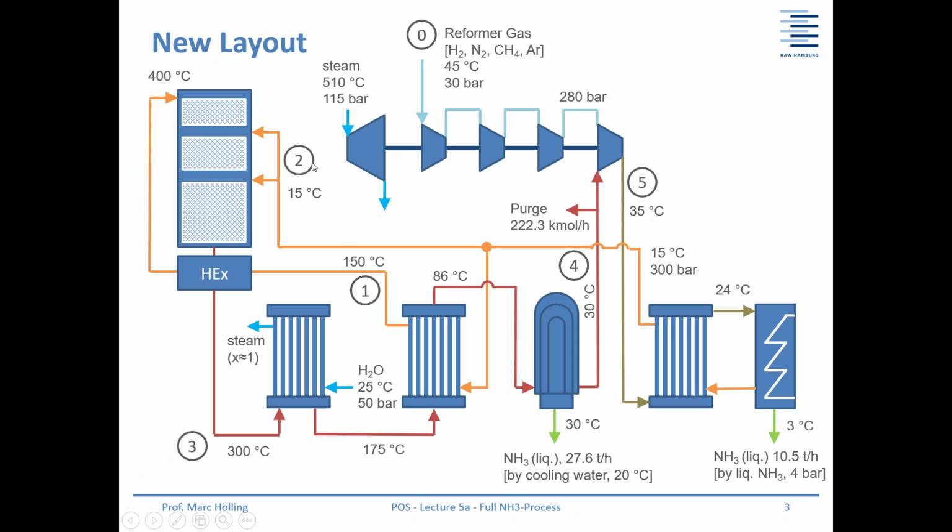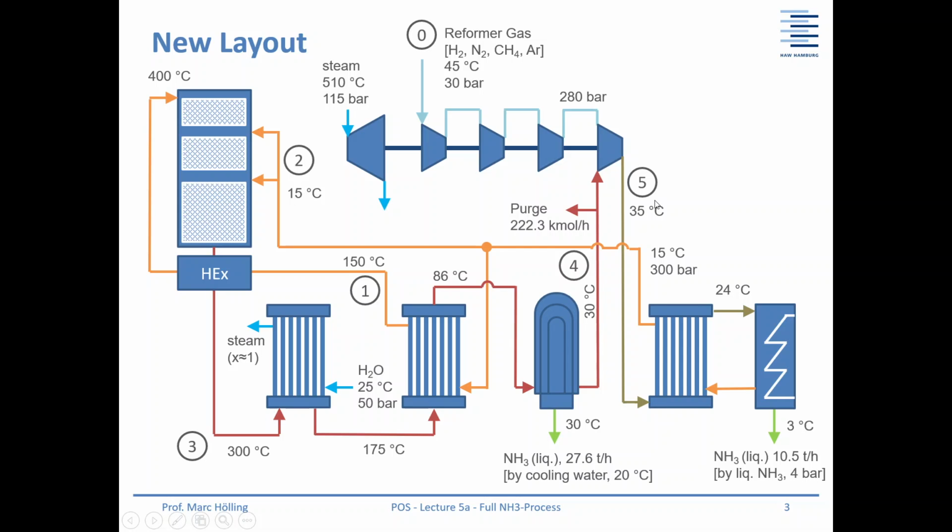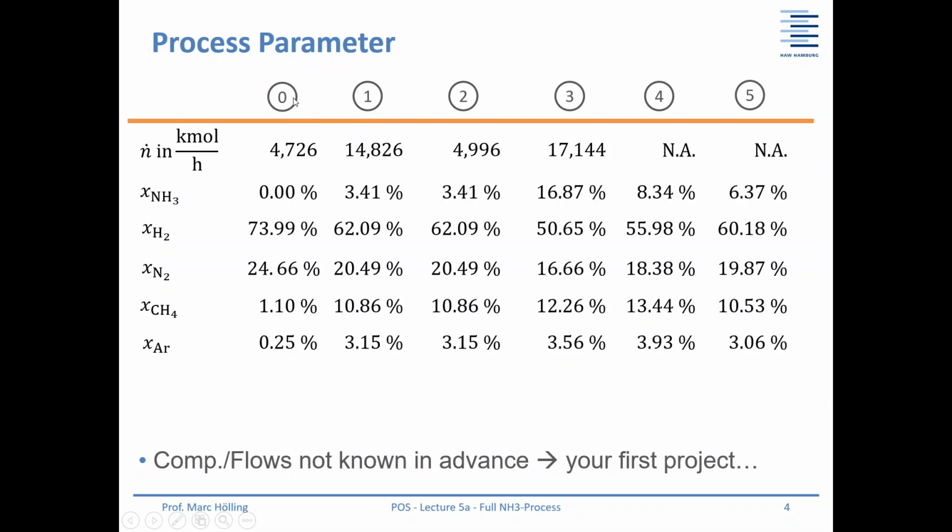As I showed you here, I put in some more figures. I also give you the outlet composition at the reactor outlet, and I gave you 0.4 after the condenser and after mixing with the reformer gas, and I also gave you the composition of the reformer gas. So here you have all the values, and what is your task now? You should try to create a simulation where you get some values that are close to these values.